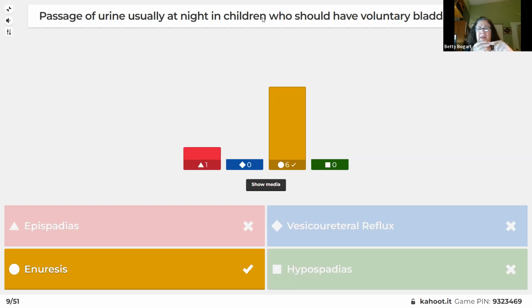The hole's there, it's not on the end. And the treatment is to take the skin from the foreskin, and we're going to do plastic closure, so we can't circumcise this child. We're going to have to put it either top or bottom. Usually 6 to 8 months we do it. And then to make sure they keep that round and that hole open, they'll put a stent in to go home with. It sort of looks like a straight cath that you would use on even an adult female, that little 8 French, a more rigid tube, they put it in there.